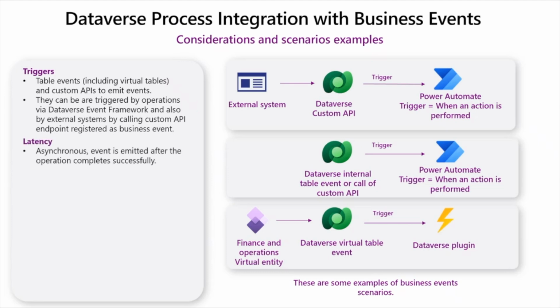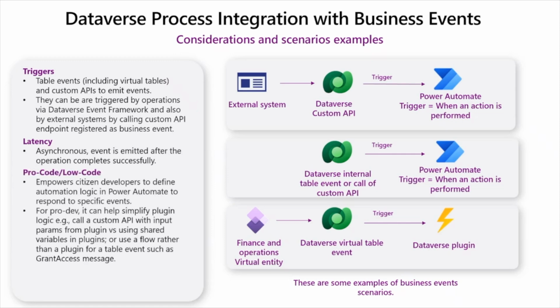Events are asynchronous in nature. The intent is that any endpoint can register to the event to react to it when it occurs, but shouldn't expect to block the originating function if there is a failure on the registered step. It's just listening for the event to occur and can react as needed.